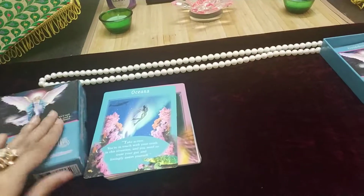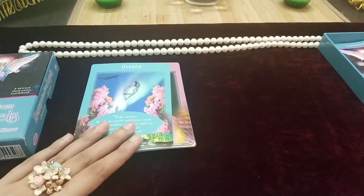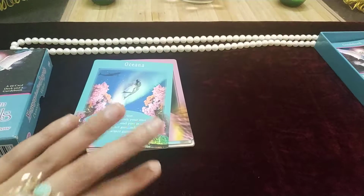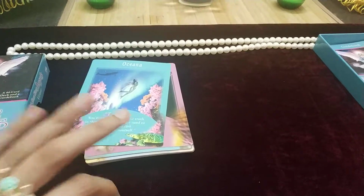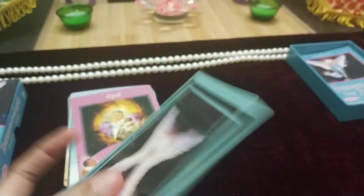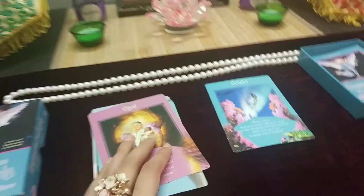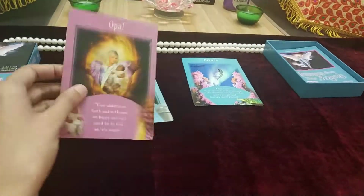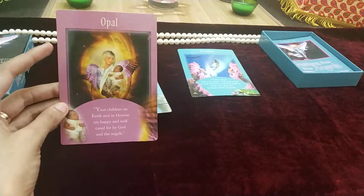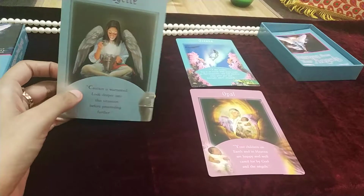And again, I have been using these decks like a crazy person. I've been using them in pretty much all of my readings, and I can tell you I have no complaint about this deck, not a single one. So let's see. The card stock is thin, but it's pretty workable. It's nice, it's light. I like that. It's not too thick, it's not too edgy, it's nice. So these are your cards.